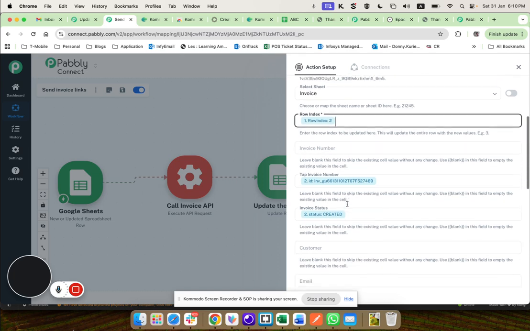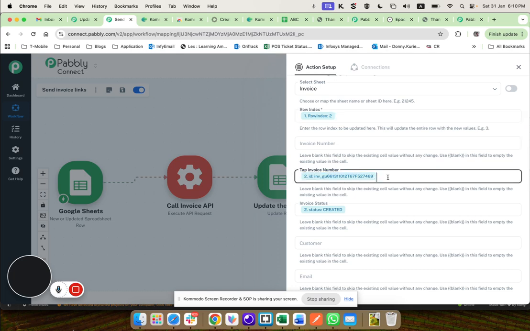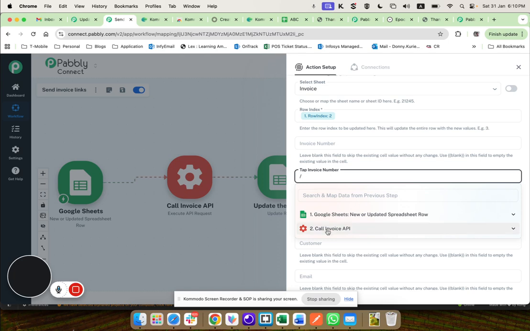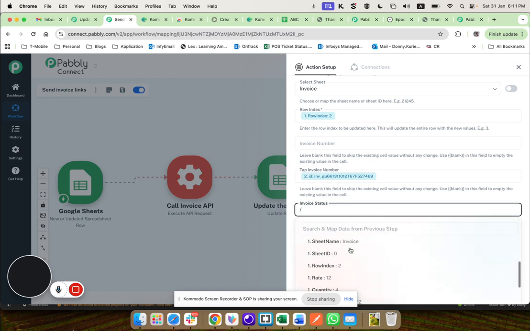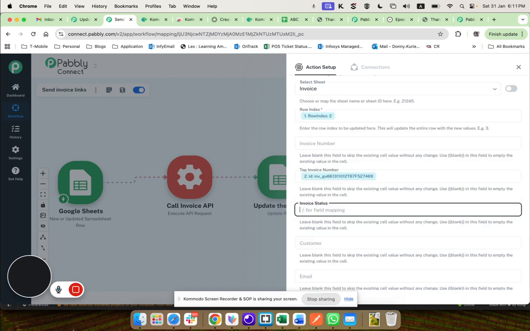Then the next step is to map the values. I have already received the value of the tap invoice number from the previous API call. So click on slash, get the invoice ID from the second step. This is invoice ID, and the status, I'm going to take the status from the previous step, that is the API step, the status.